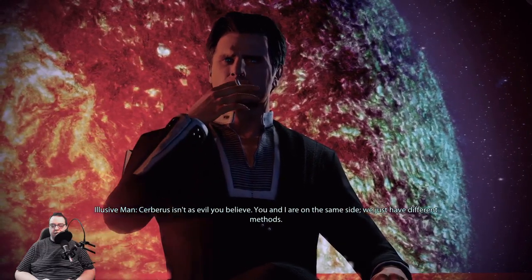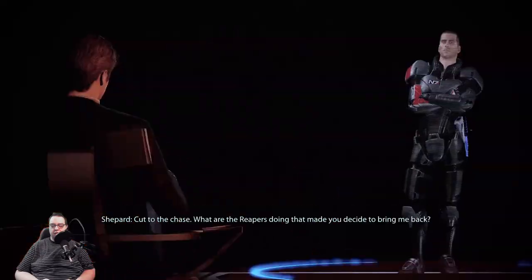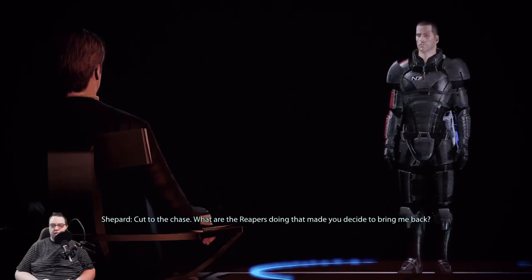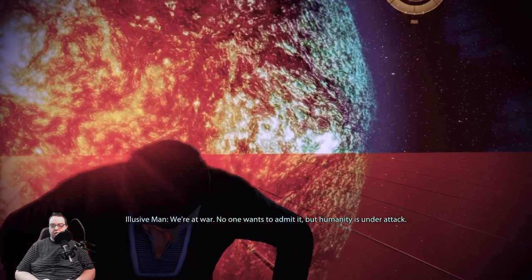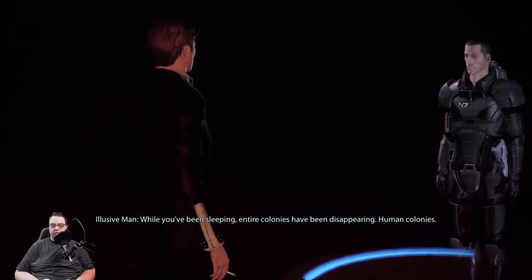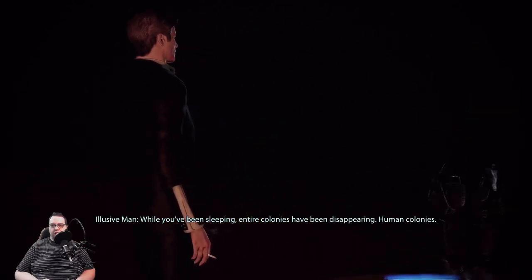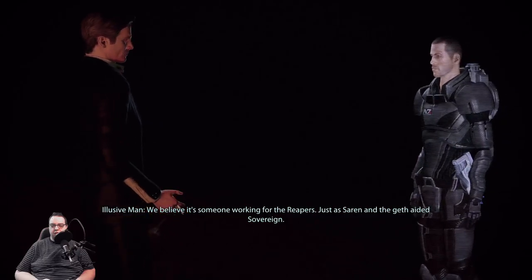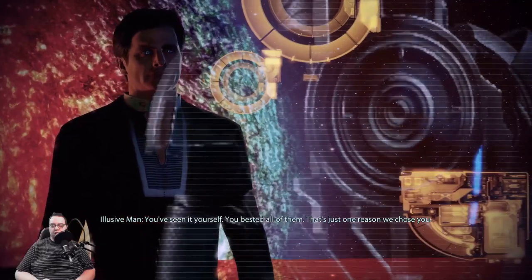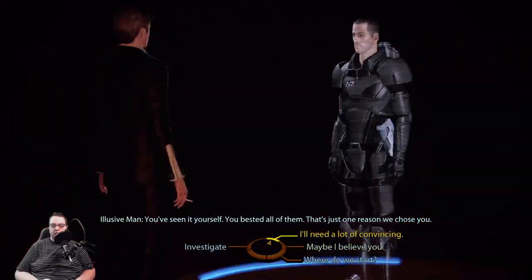Cerberus isn't as evil as you believe. You and I are on the same side. We just have different methods. Cut to the chase. What are the Reapers doing that made you decide to bring me back? We're at war. No one wants to admit it, but humanity is under attack. While you've been sleeping, entire colonies have been disappearing. Human colonies. We believe it's someone working for the Reapers. Just as Saren and the Geth aided Sovereign. You've seen it yourself. You bested all of them. That's just one reason we chose you.